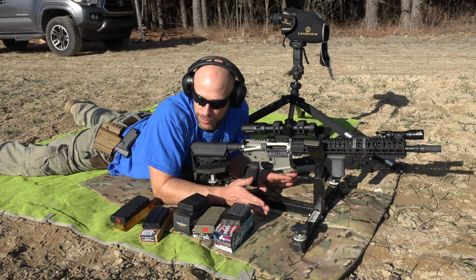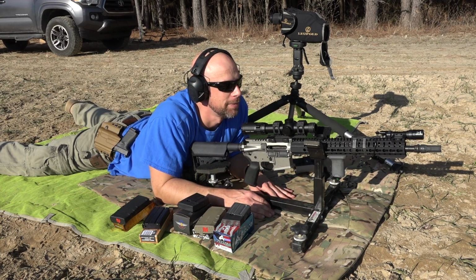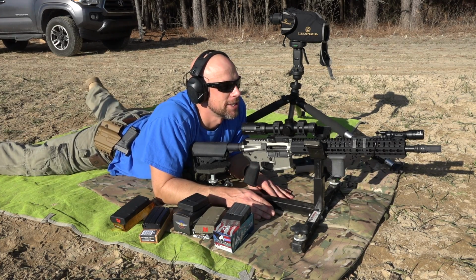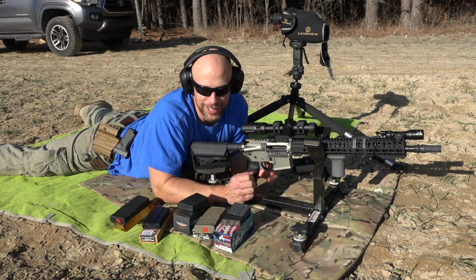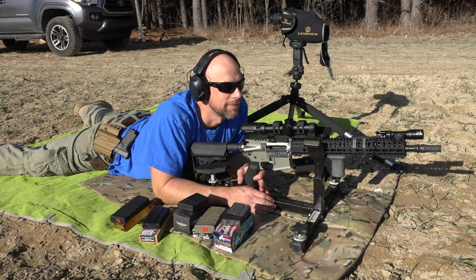I can already tell you I've shot a couple of groups off camera. 147 grain, which is what this is zeroed for, the Freedom Munitions, we're shooting right around 2 inches. And then the 220 grain Freedom Munitions Hush, which is a subsonic round, we shot that, we were right around 2 inches as well. I'm not shooting any subsonic in this test simply because the zero is just so different for supers and subs.